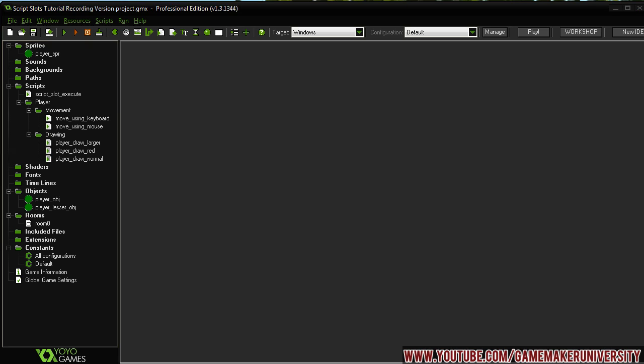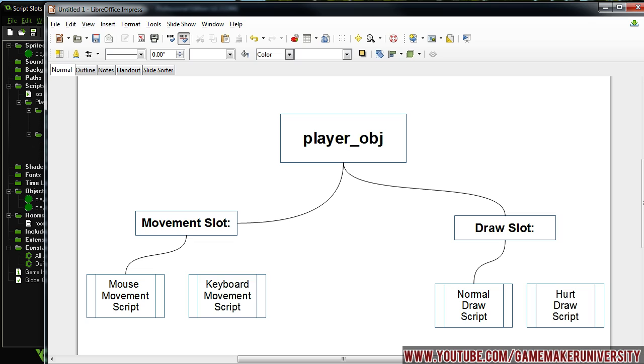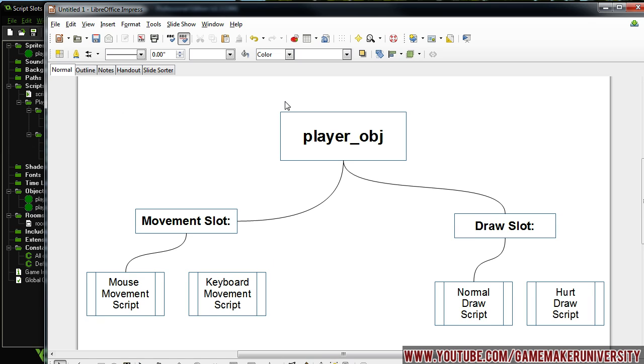Of course, I do plan on expanding this into a series of tutorials. But let me just go over what we've done real quick. We've created a player object that has behavior. We've created 2 slots, and we have added the ability to swap these slots to different scripts at runtime dynamically whenever we want. And next time, I'm going to go over some pretty cool AI stuff, which will help with AI immensely.